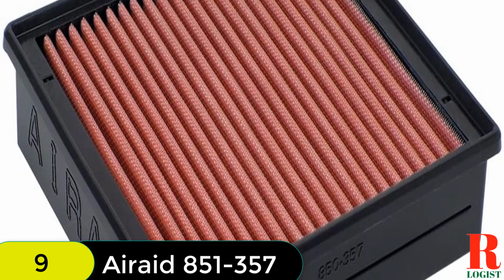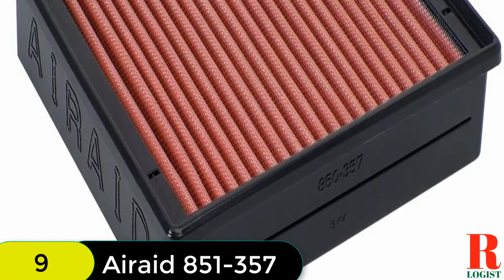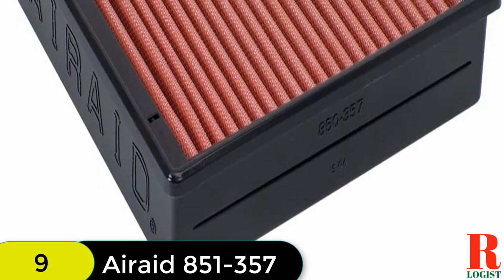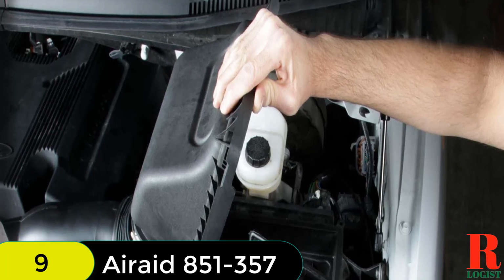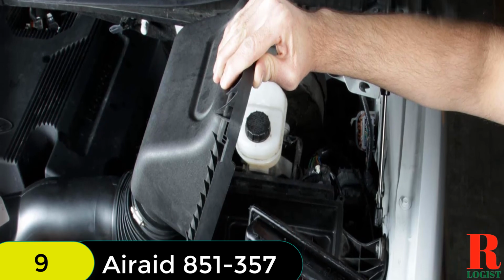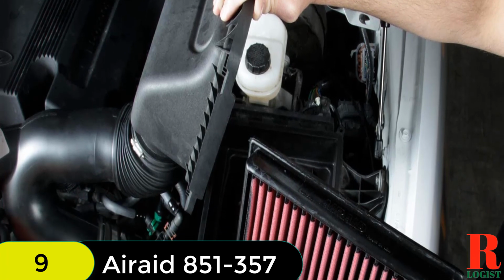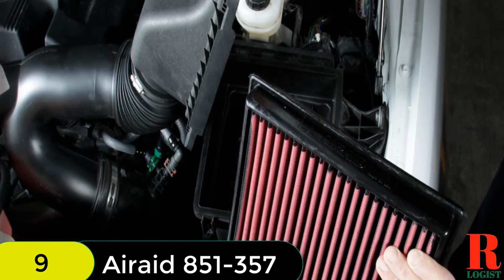Models like the Premium Dry Air Filter are the reason why Airaid is one of the most trustworthy vehicle parts manufacturers on the market. This air filter is equipped with a durable epoxy-coated wire mesh that keeps environmental irritants at bay while having no impact on airflow. The wire mesh provides multiple layers of filtration to keep particles of various sizes out. Its hand-poured urethane body keeps this filter guarded in the face of high temperatures, whereas the fact that it is washable and reusable means you can keep on using the same filter for long.